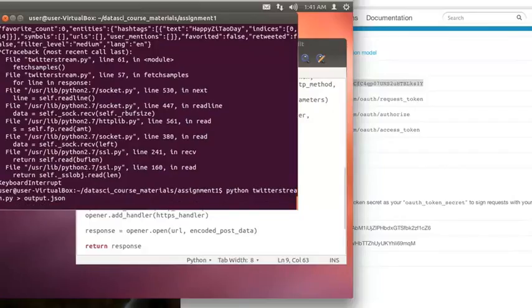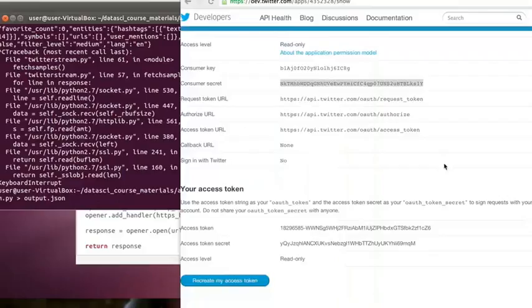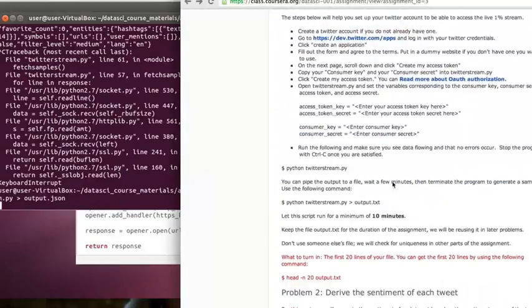I'm going to hit return on that, and it'll sit there and silently blink at me forever. So I'm only going to leave it running for maybe a little while. What I've asked for in the assignment here is to let it run for 10 minutes or so you can get a fairly big data set. There's a step further down in the assignment that requires a reasonable sized data set to really be meaningful, and 10 minutes should be enough. And if you want to run it longer, you can.